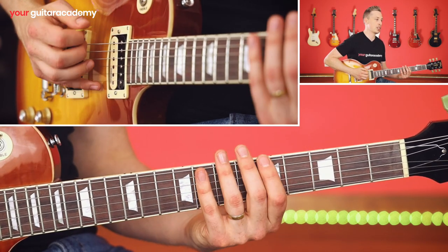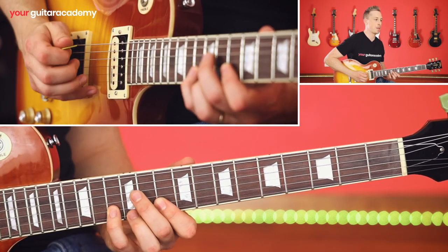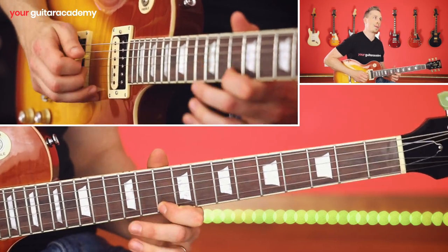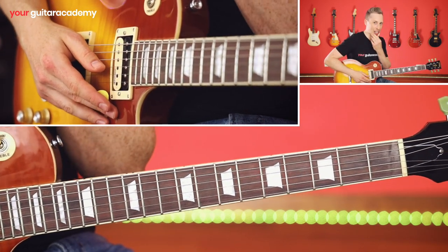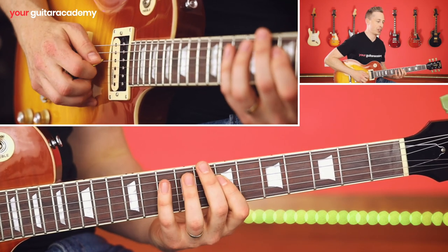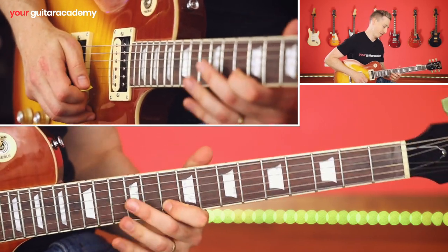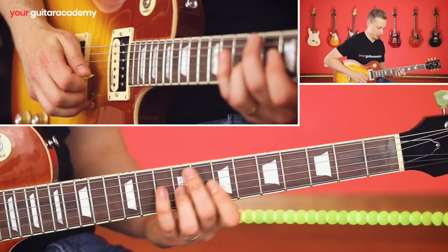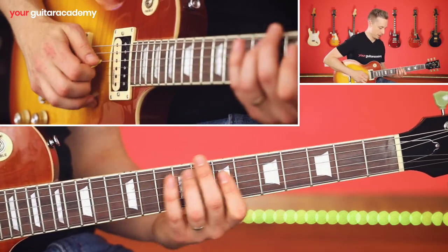Or you could do alternate picking, so down, up, down, up, down, up, down, up, down, up, down, up. Again, it's your choice at the end of the day. I personally would stick to the down, up, down, down, up, down, down, up, down, up, up, down. That makes it feel more like a sweep.